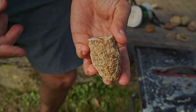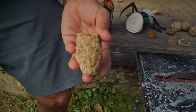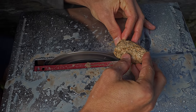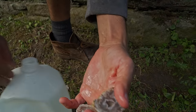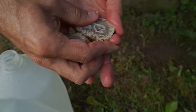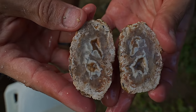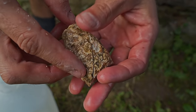What? All right, we decided with this one, it looks okay. We're gonna go at an angle because we can't decide if we're gonna go that way or that way, so we're just gonna go like that. All right. Uh-oh. That's more interesting than I thought it was gonna be. Oh yeah, look at that. Pretty interesting. Two hollow little pockets. We cut through both of them. That's the best choice. That's so cool.